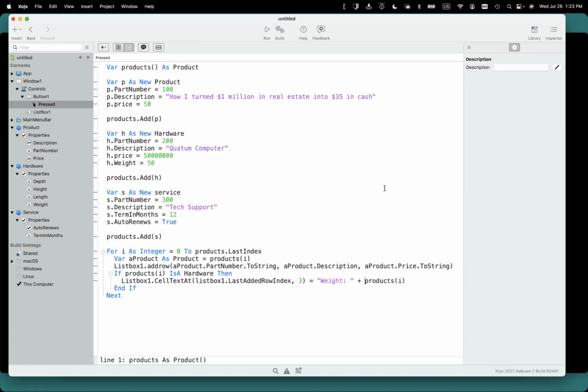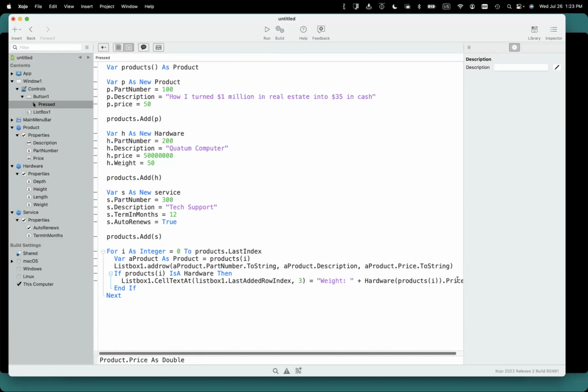It's called casting. So you just put the name of the class in front of it and put it in parentheses. So you're passing the object here, the array element, to this and converting it into a hardware class object. So now you've got that. And you'll notice that now if I type a period and I use autocomplete, look at that. There's all the stuff I can access in a hardware product, including weight.